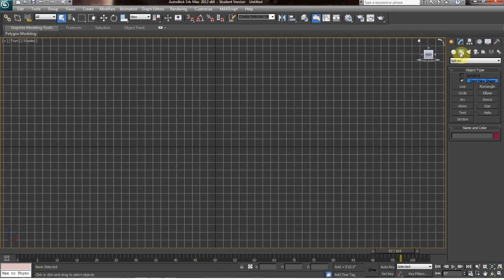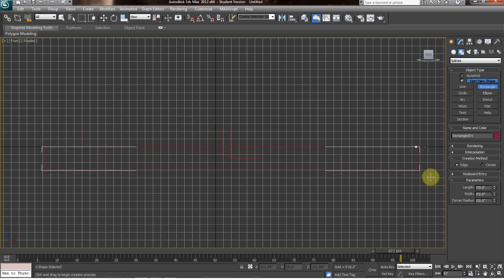You're going to click on the Shapes tab there and go to Splines. And then you're going to create the ground. So we're going to make a rectangle and just click and drag across the bottom here.